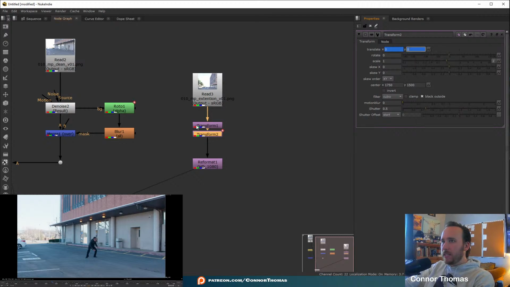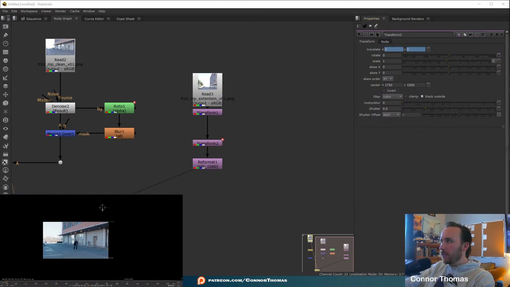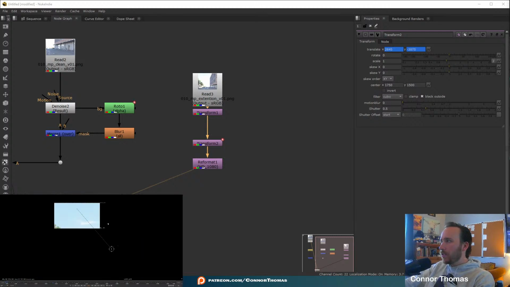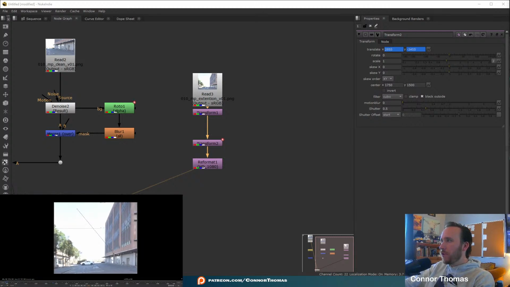I'm going to set in some keyframes on our transform node here. This will be the spot in which he hits the ground. It's on frame 23. And then let's go all the way back up to frame 1000, and then take our entire image here and drag it all the way to the top corner of our photo.